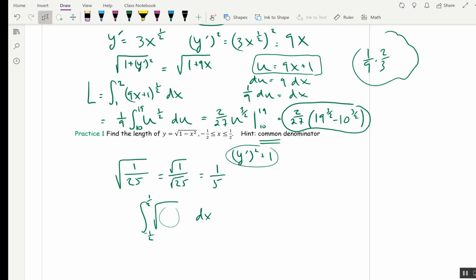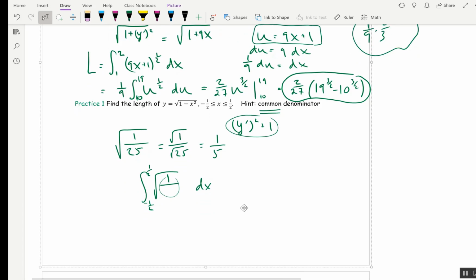And you might say, well, I have no idea how to integrate that. My hint is to take the square root of the top and the square root of the bottom separately, and you'll see that the top will be 1. I'll give you that much. Square root of 1 is 1, and so then you'll recognize how to do it from there, I believe.